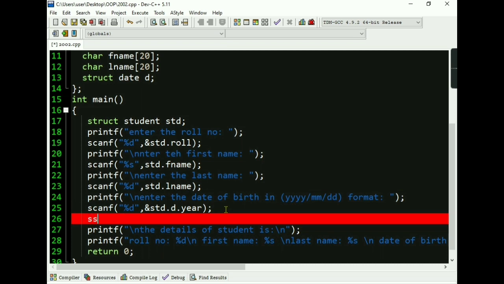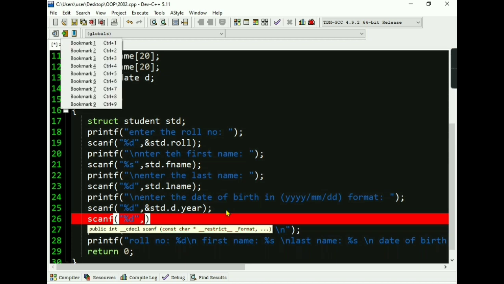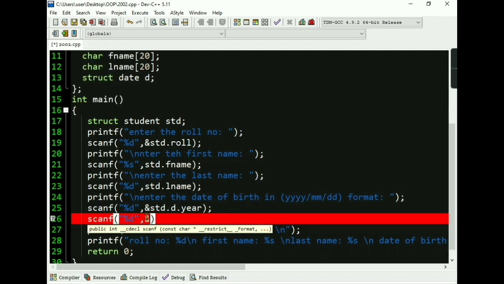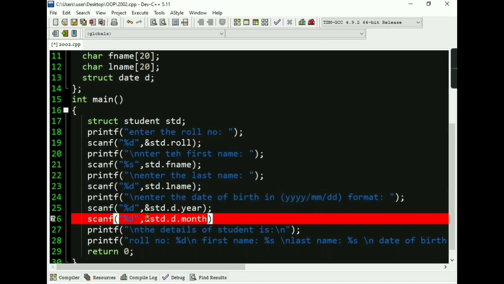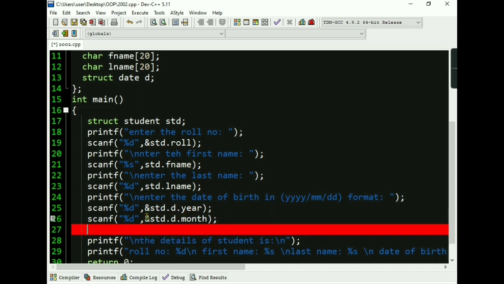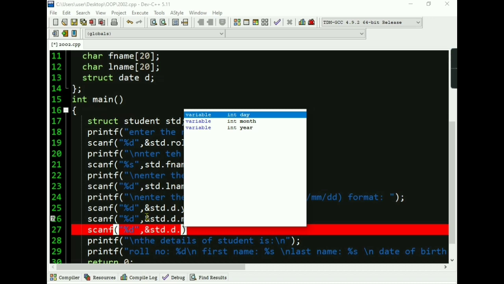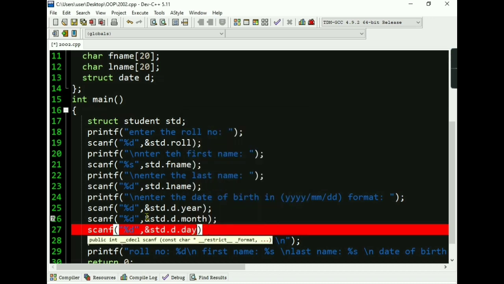So for that we have to write here scanf %d, and we have to store it in the address of std dot d dot month, and next we will input and scan it in std dot d dot day.